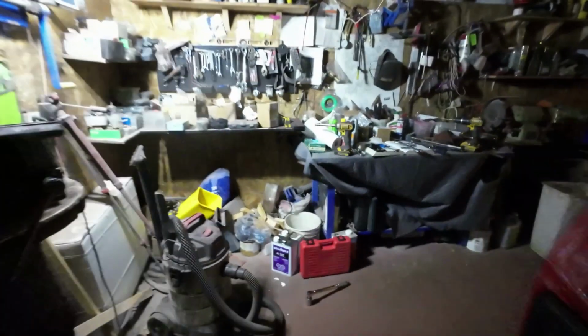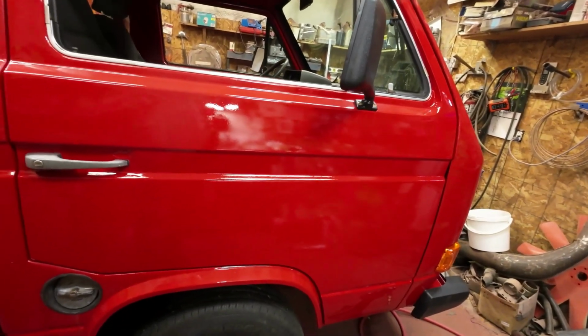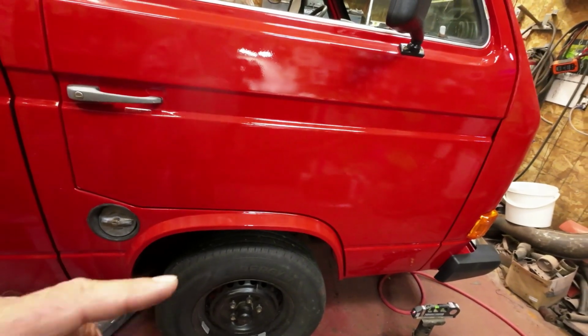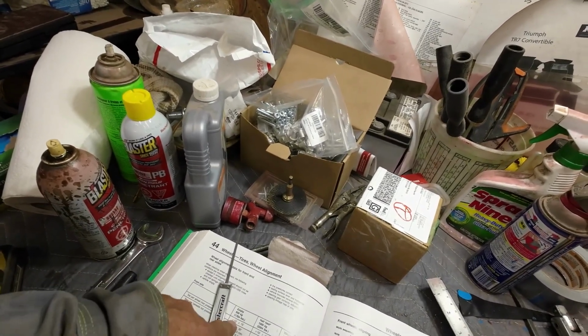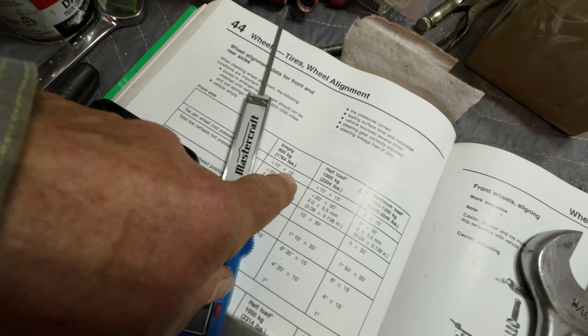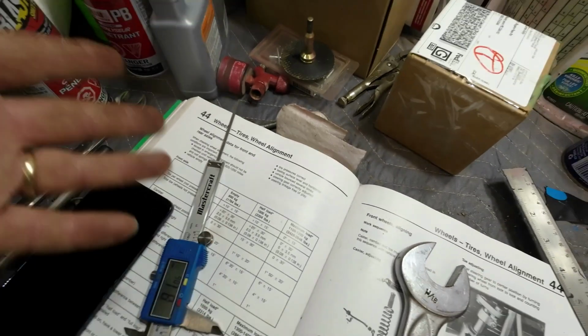So then I measured the driver's side very carefully, and it's 1.2 millimeters toe-in over there. Measured this side very carefully, and it's less than a millimeter toe-out. So there's a very, very slight toe-in, and it says the toe-in should be this much, plus or minus this much, right? So basically flat. So this is 2 millimeters toe-in over the whole thing, plus or minus 3 millimeters. So if you're 1 millimeter out and 1 millimeter in, doesn't matter. So right now it's slight in, about a half millimeter in over the whole system, which is within specifications for the whole thing, right?